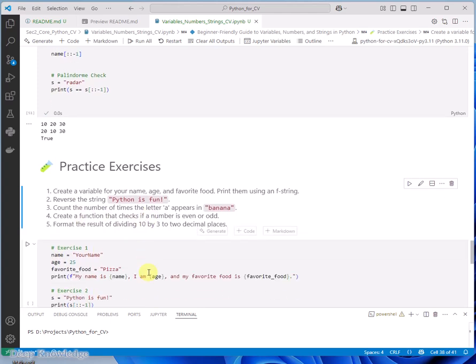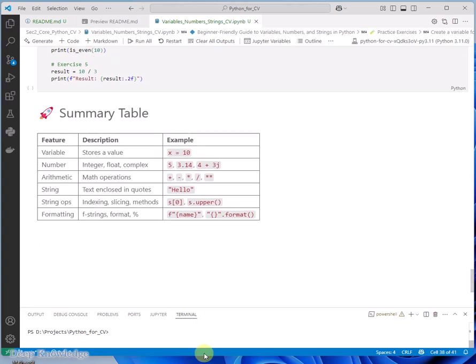So let me just give you a summary of this. Summary table: a variable stores values. When you hear the word variable, it's something that stores values, for instance x equals blah blah. Numbers might be integer, float, and complex. And arithmetic, for instance plus, minus, multiply, division.